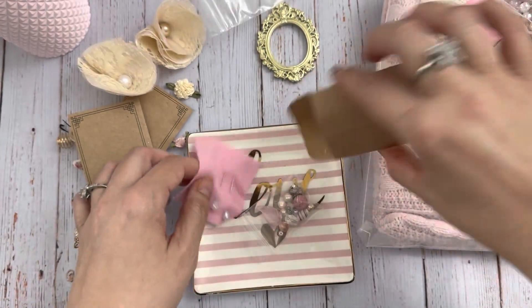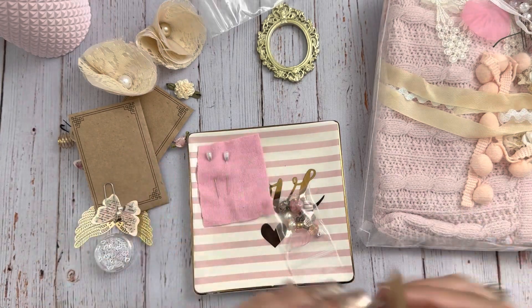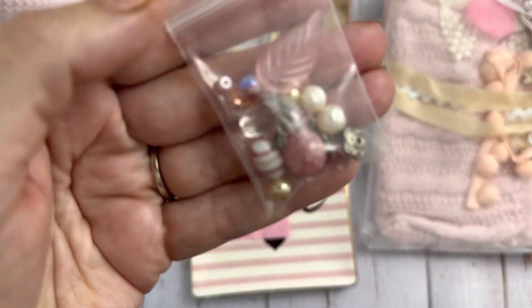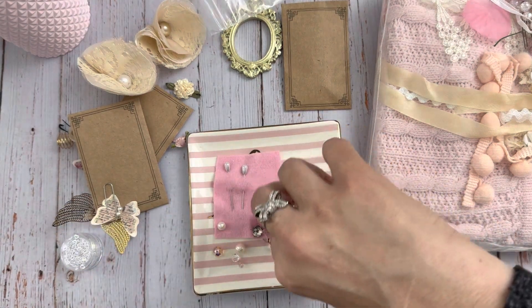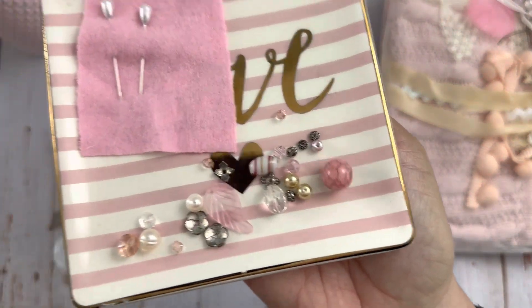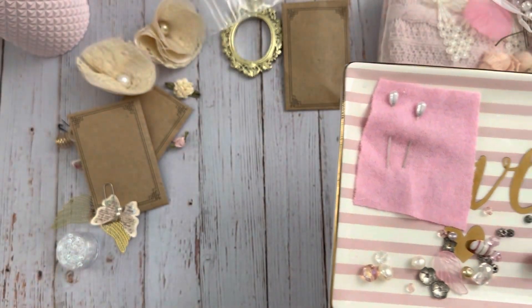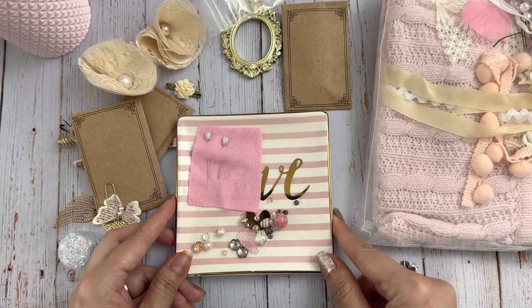She's got some stick pins on this felt, a cute little coin envelope, and this bag of little goodies. Look at all of the sweet little beads, bead caps — oh my goodness, there goes another one! Okay, I found that one, thank goodness. Those will make cute little stick pins.